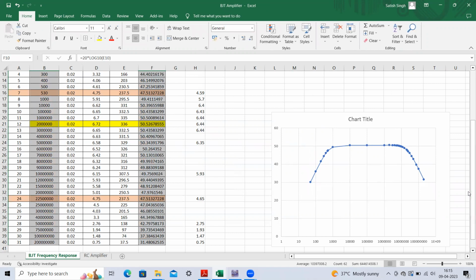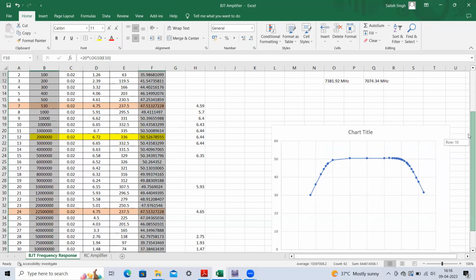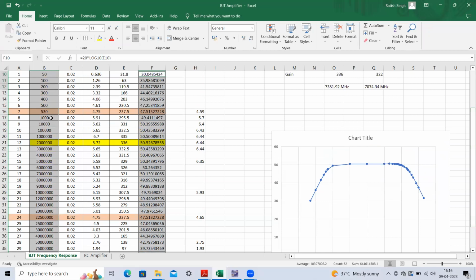So this type of frequency response you are expecting to get. Here we can see that these are very small variations, right? Initially, the gain is increasing slowly, and then it will be approaching towards a mid-band gain. Almost after 1 kilohertz, you can see that the gain is almost getting saturated. There are not many variations, right? Here you can see it is 1 kilohertz, and at 1 kilohertz it is 5.91, and after that it will be almost saturating, and it is reaching a maximum of 6.72. So this is our mid-band voltage gain, right?